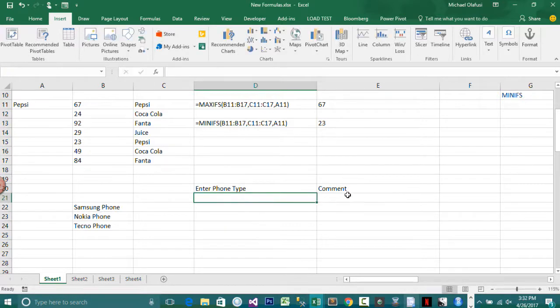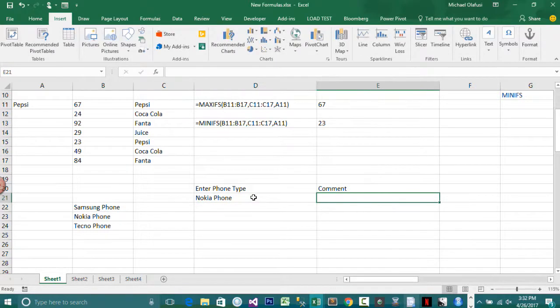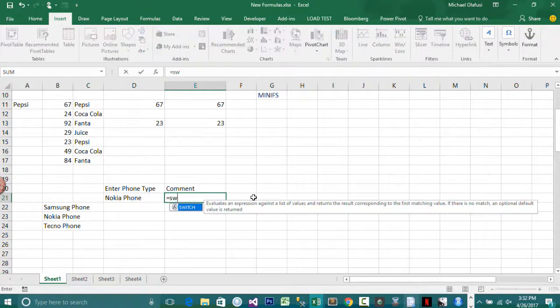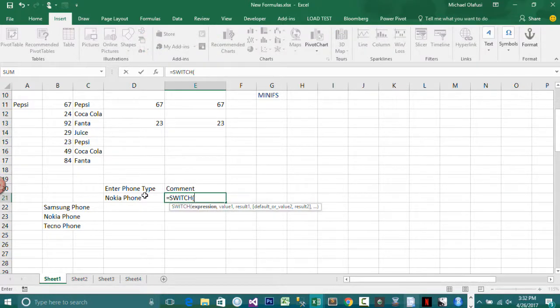Maybe the person has put a Nokia phone here. So with switch, I can say, is this equal to Samsung phone? Let's start with that.